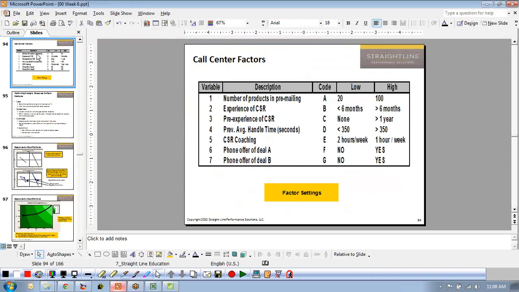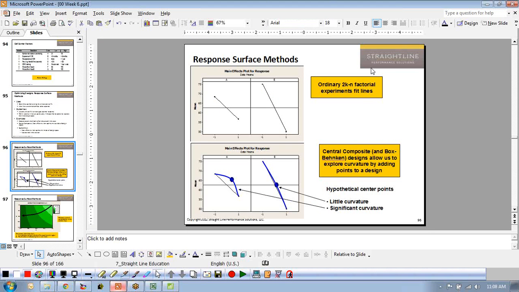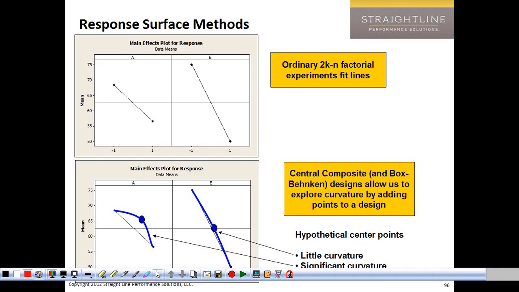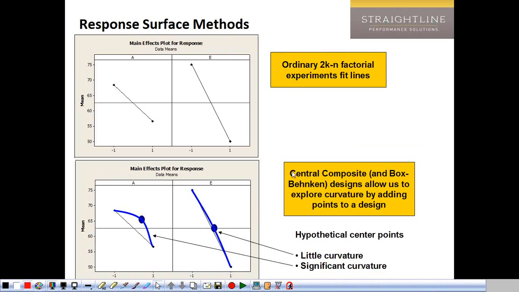Yeah, so we're starting at 95, and let me show you what we had right here. So if we looked at the main effects plot, we might think, oh yeah, well if we can maximize it at E equals -1 and A equals -1, that's great. But what if there's a curvy surface in between there? You know, what if it's somewhere in between that it's maximized? Because we've got this interaction, which is kind of maybe screwing things up. So what we're going to do is we're going to do a different plot that's going to help us see that.